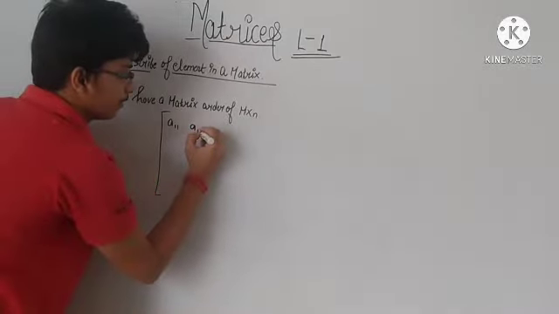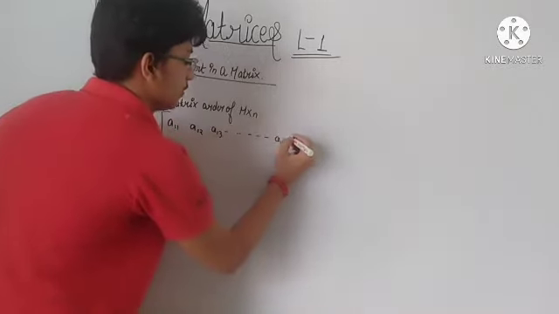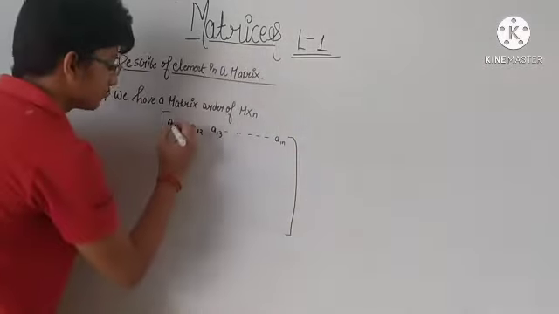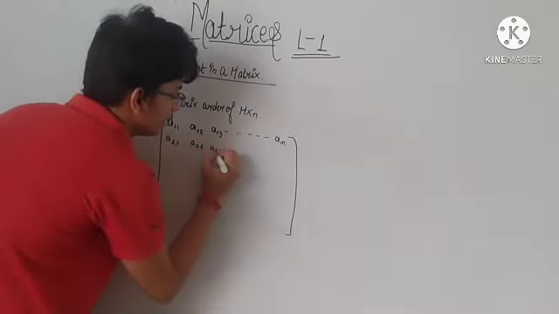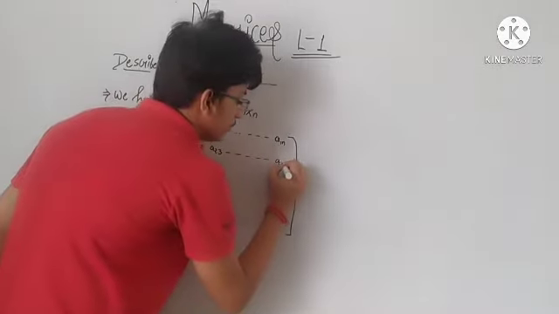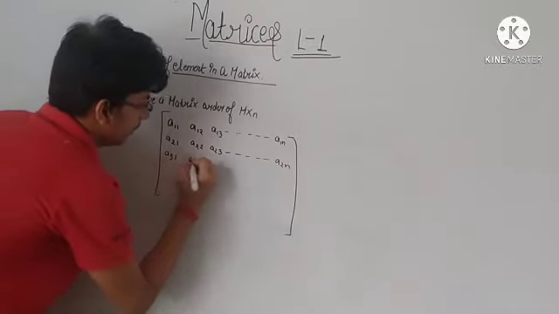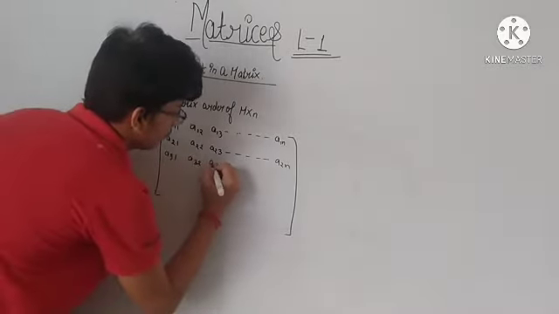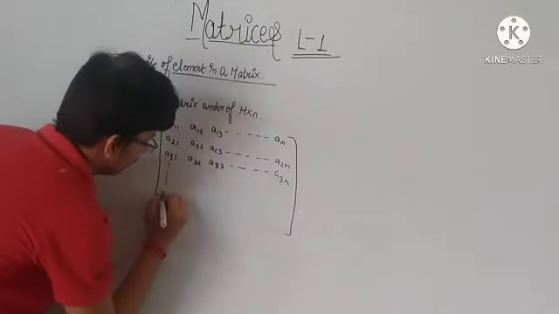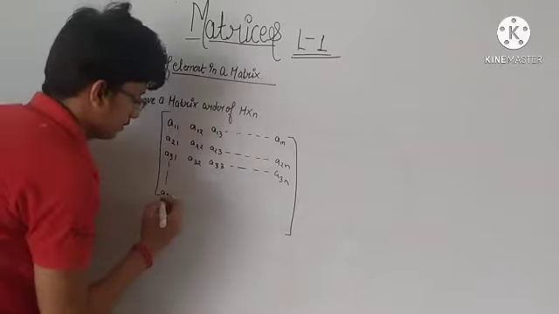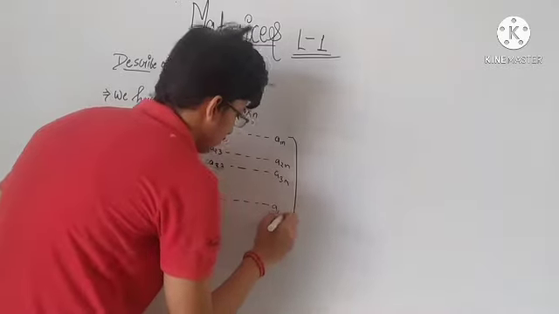A11, A12, A13 ऐसे हम लेट करते रहेंगे A1n तक। अब आता है A21, A22, A23, A2n तक। अब आता है हमारा A31, A32, A33 ऐसे A3n। अब ऐसे हमारा आ जाएगा AN1 और ये चला जाएगा हमारा ANN.